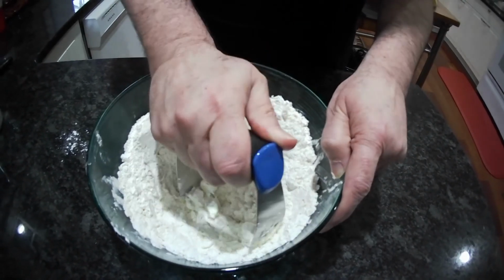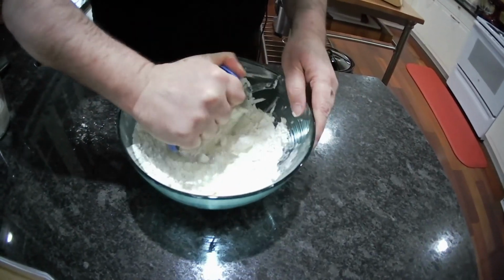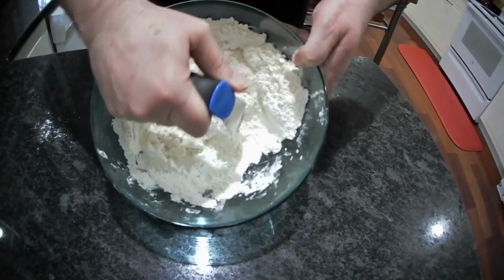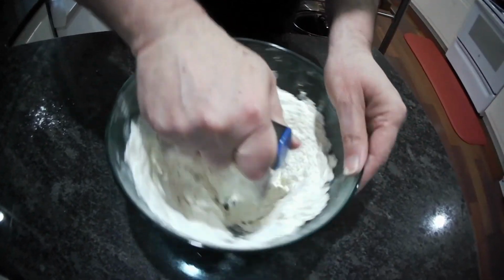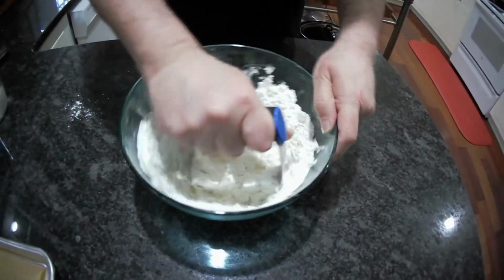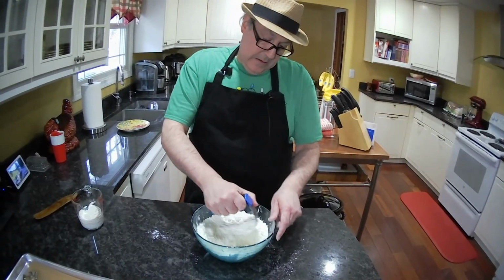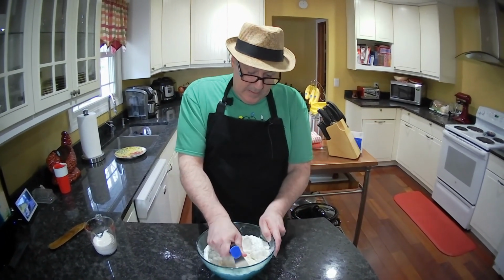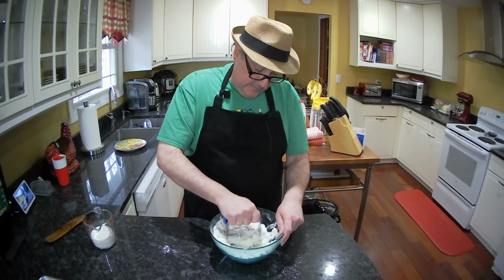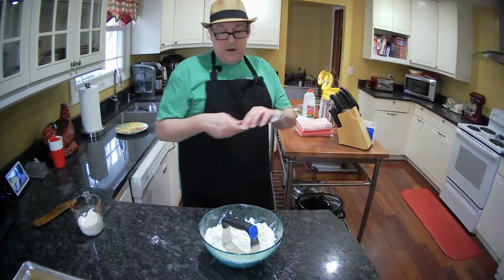And tap off your pastry cutter every once in a while. It's coming together. You can see you're starting to get a little bit of where we want it to be. That's why it's nice to have a pastry cutter with this, because like I said, if you're doing this with a fork, I don't know about you, but it starts to hurt my hand. Scrape that off a bit.